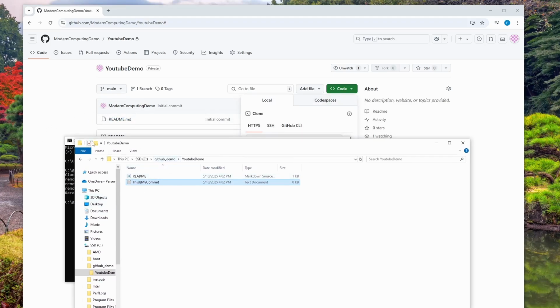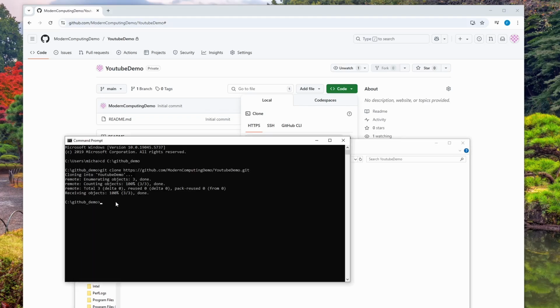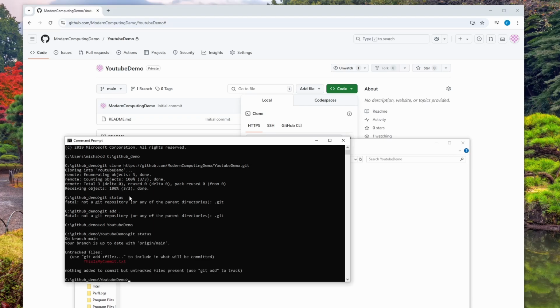So if you want to push this file back into GitHub, you can just check. Oh wait, git add. Oh yeah, I'm in the parent folder. So what you want to be doing is going into the folder that you're in. I'm just going to do that real quick in here. And if you were to put git status again, you can see that it's up to date, but I have an untracked file.